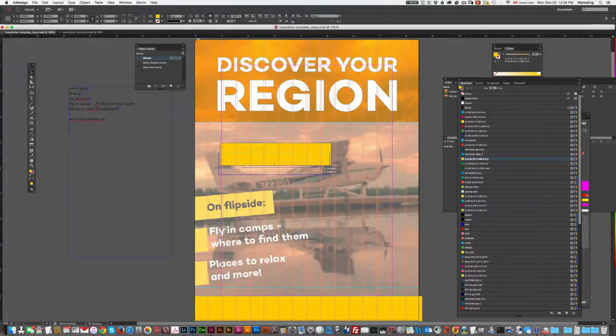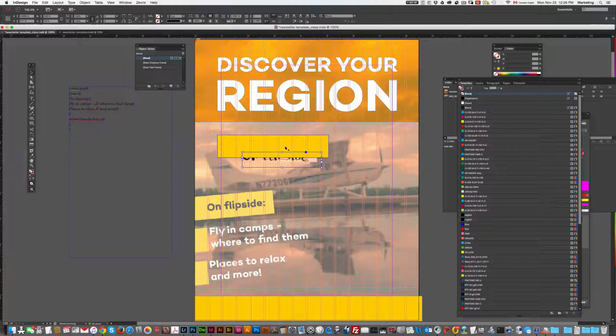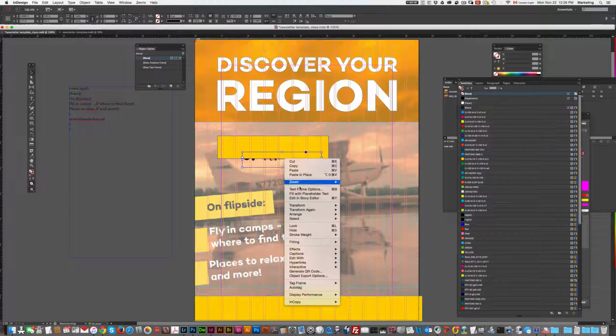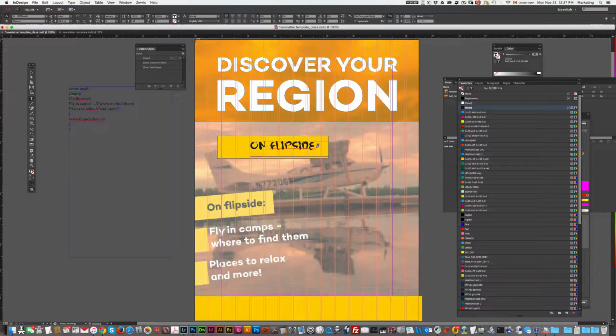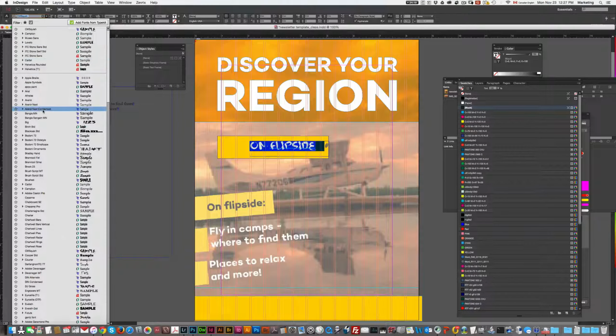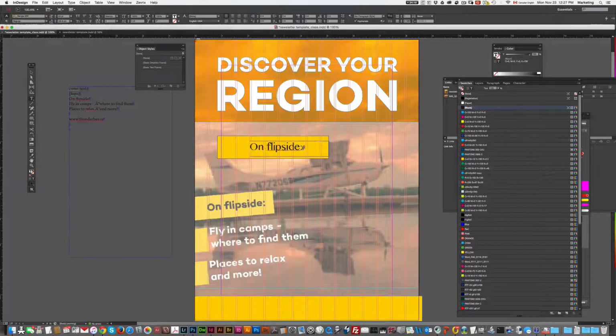So you notice this has to come above, or this has to go below. So we'll select the text, and we can right click and go to arrange, bring to front. So that's front like this. You notice some fonts that you pick may not have different things. So the colons there, they're not there. So maybe we'll pick a different font. There we go. Good enough. So that's set up.